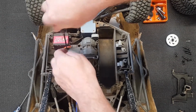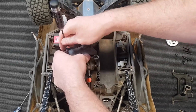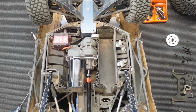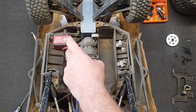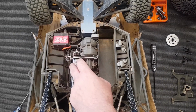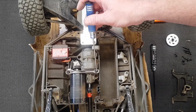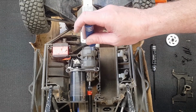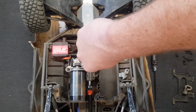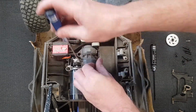This is the same point, you need to remove all this to get to your servo if you want to replace your servo. See, that's where your motor mesh is in. So to remove the motor, you've got 3 bolts there. They are different lengths, so make sure you don't mix them up.